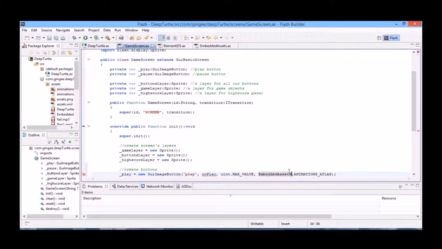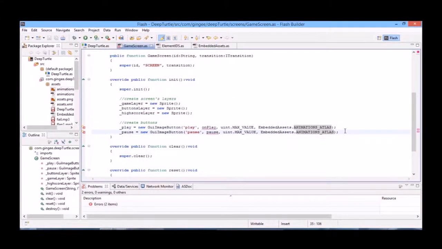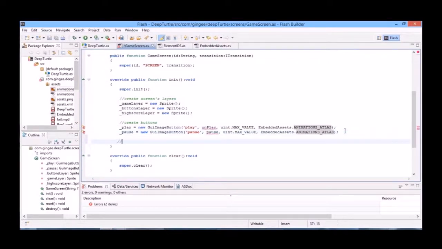We did the same thing for our pause button. And our pause button is pointing to a pause function. Now we can add these layers as children.